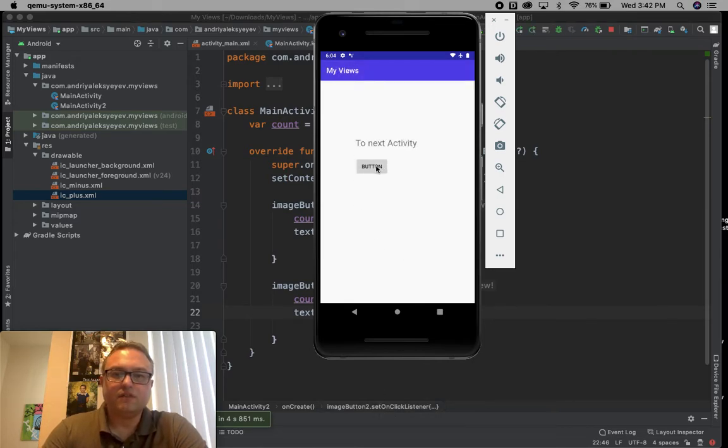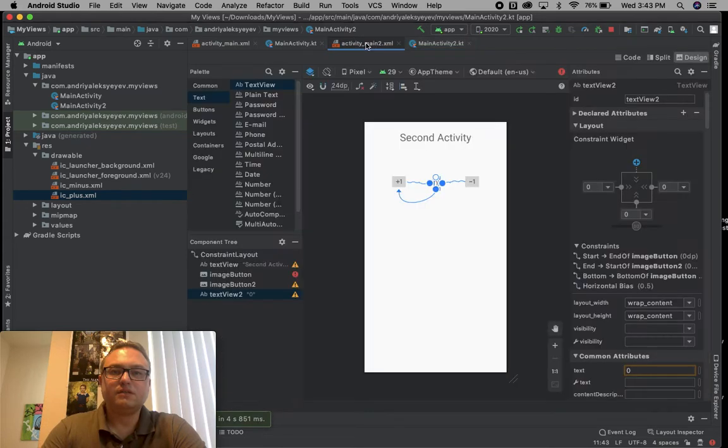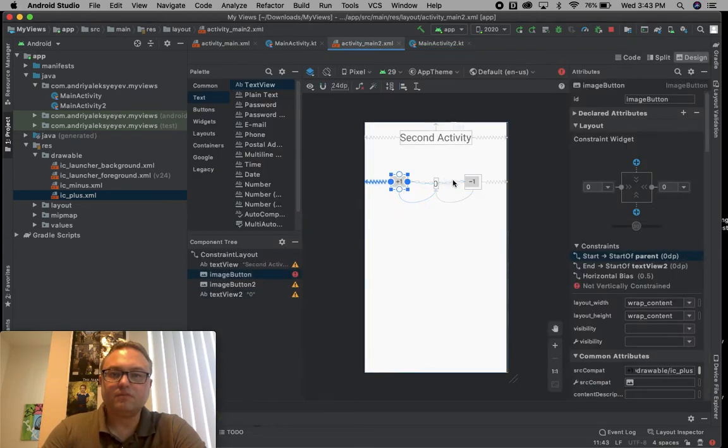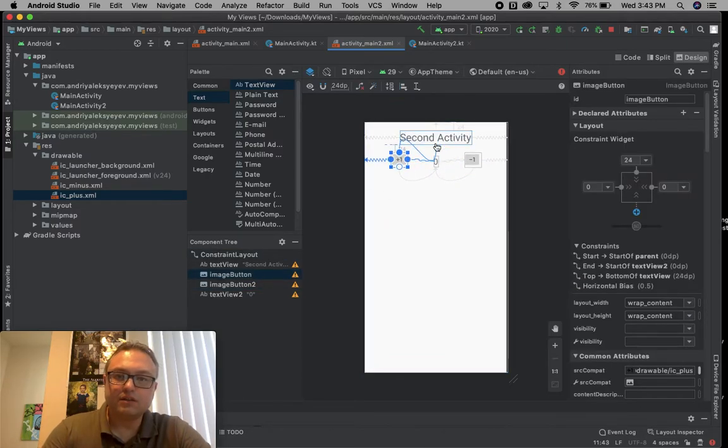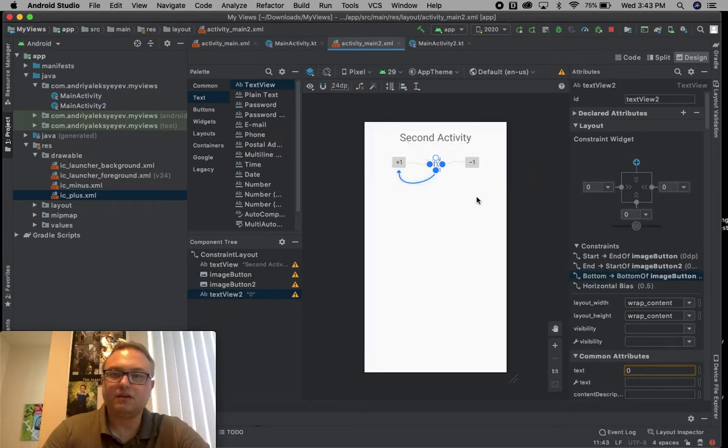All right, so first, click on the button. Takes us to, okay, so you see the mistake we made? We didn't connect it vertically. Activity main, let's go straight. Yup, we didn't connect it vertically. So we made a chain, a horizontal chain, but we didn't connect vertically. So since it's a chain, we actually don't need to connect each of them. We only have to connect this one like this and give, let's say, size 32 DP.